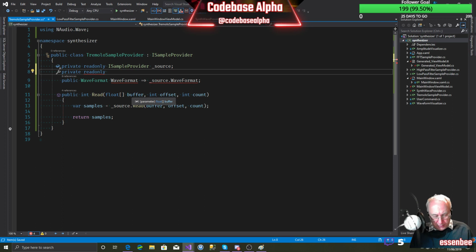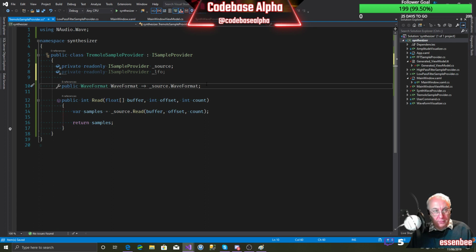Readonly, this is going to be a signal generator. It can be an ISampleProvider actually, because signal generator is one of those. And this is going to be a low frequency oscillator, LFO. Okay, so let's create a constructor.